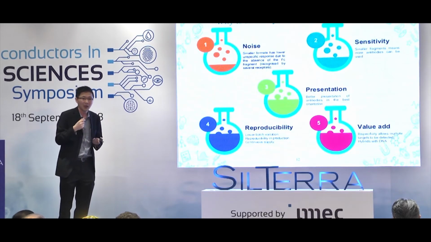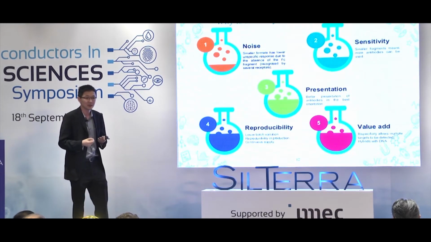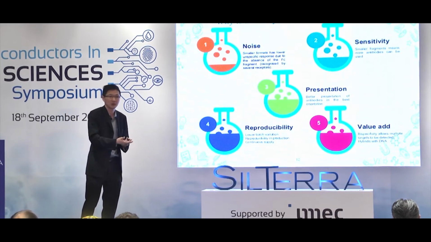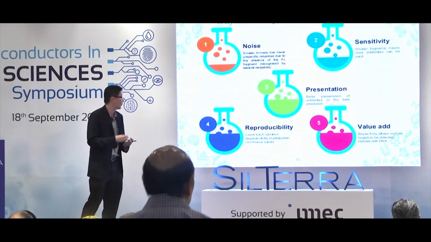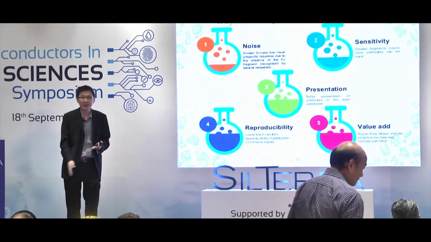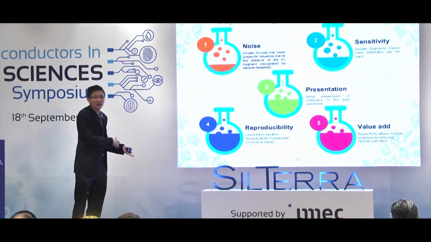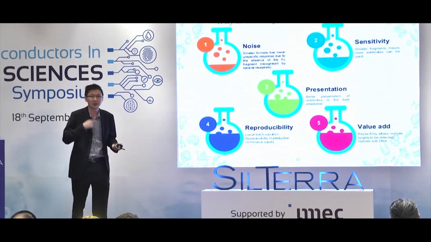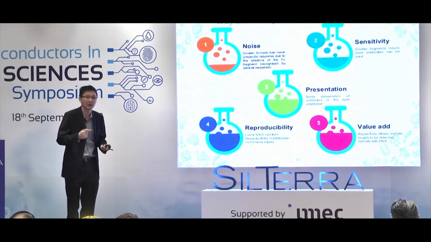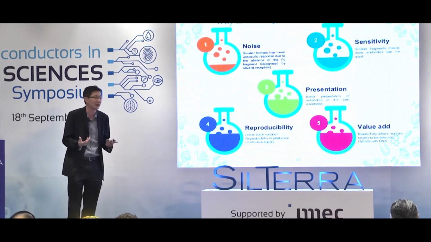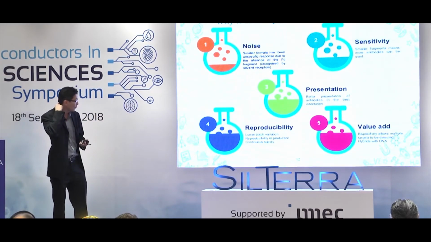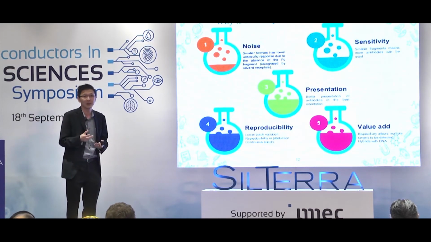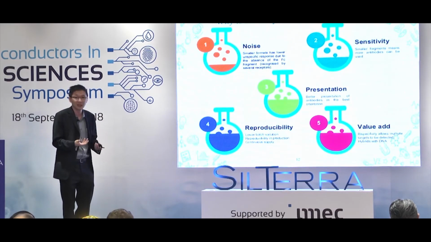And of course, reproducibility. The problem about using animal antibodies is what happens when the animal host dies. You basically lose your antibody production system. Therefore, you will have to re-customize, re-optimize your entire system to fit the new antibody that you're going to use. So if you're using DNA technology to produce the antibodies, you can constantly produce the same antibody all year round, regardless of anything, because we are using bacteria. And of course, there's a value add where we can do bispecificity, meaning multiple targets, or even create hybrids with DNA. So this helps with signal amplification.